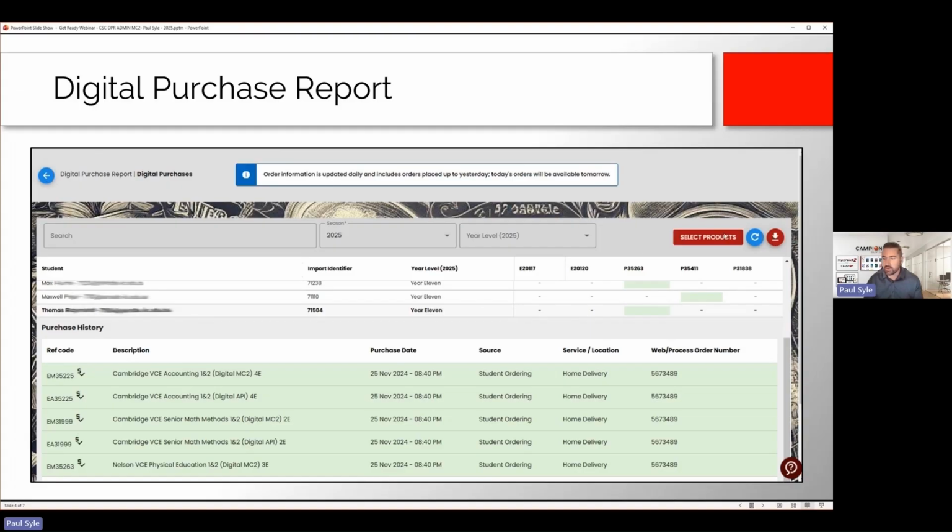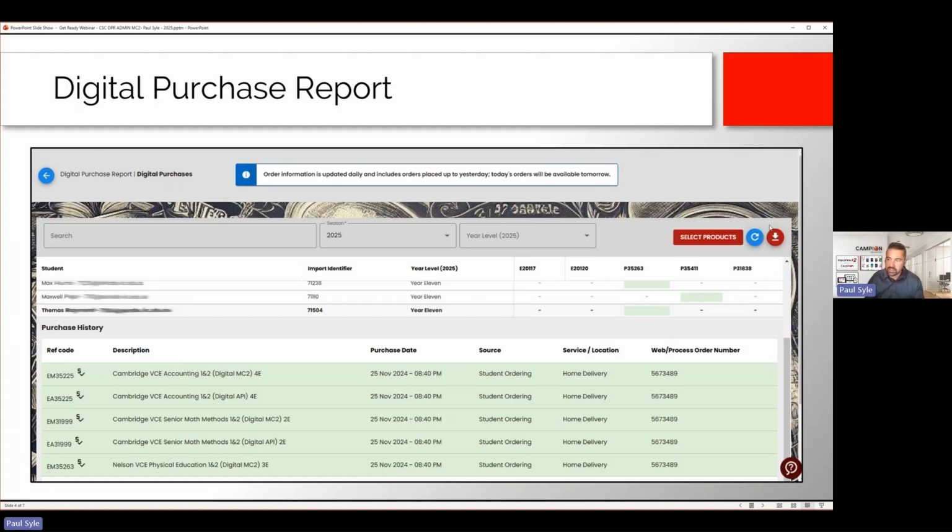Looking back at, so there is a select products button as well on the right hand side here. By clicking on the select products button, it will open up all the products, and then you can filter down through that. So at the moment this is a real global view, but perhaps you just wanted to see the maths resources that were available for year 7 and see who has or has not purchased it. You can get a better view for that as well.